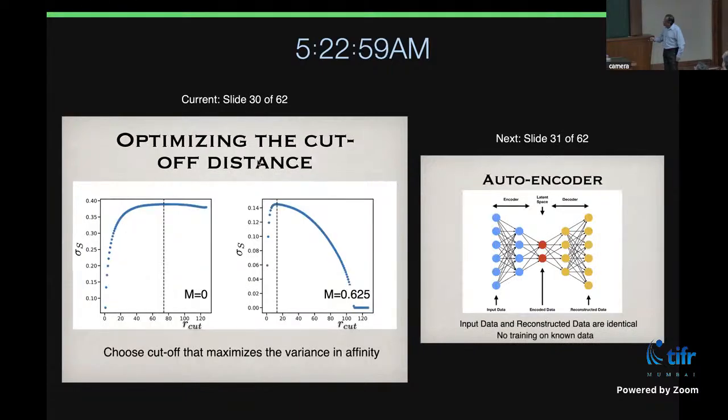And so if you look at this cutoff, it matters. In this case, the cutoff is kind of small. This is the variance as a function of the cutoff distance. It's kind of small, and here the cutoff is much larger. Depending on what your magnetization is, this is a simulation where the magnetization was kept constant. So the cutoff changes. This tells you that this one parameter you have in the model has to be optimized in order to get the right physics.